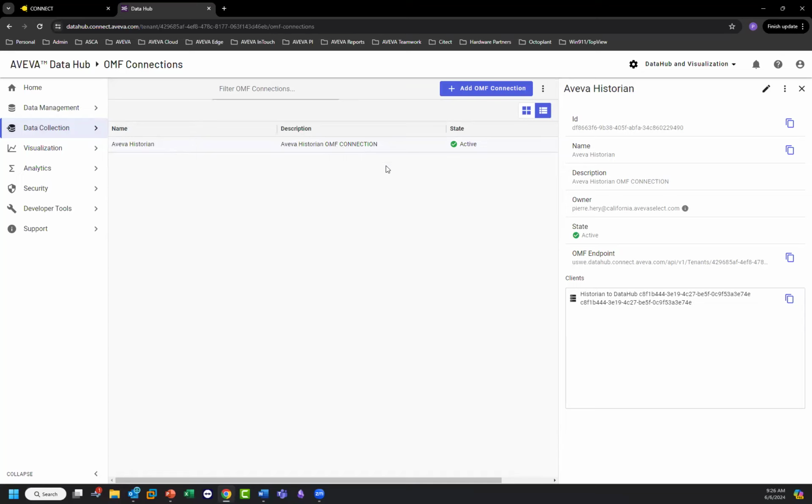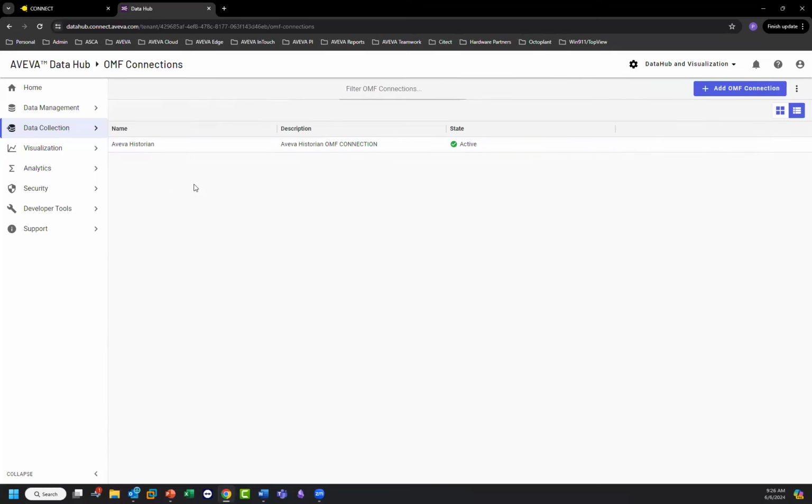And that is managed through the System Management Console, which is now called the OCMC, Operations Control Management Console. So if you have a historian, that's where you can configure your historian. And inside of there, you can create a replication server and choose Connect Visualization Services as the target for that data sharing. And at that point, it will show up here on this list because data is being streamed from the AVEVA Historian to Connect Visualization Services.